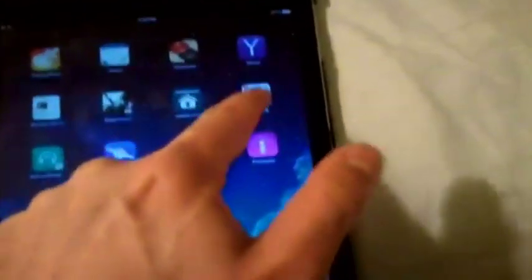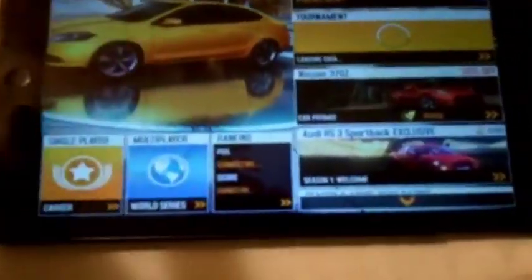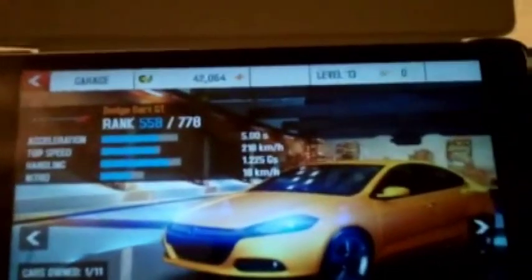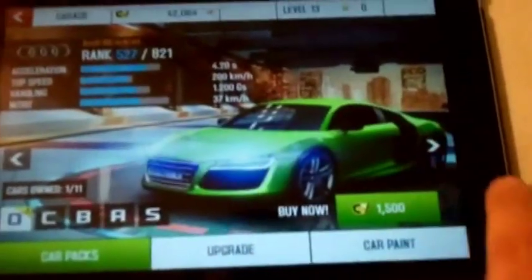You've got to get this one game also — it's called Asphalt 8. It's a really great race car game. It's a multiplayer game, you can play with other people. You just choose your car, you get a bunch of points, and once you rank up a lot of points you can get a nicer car. Here are some of the choices.